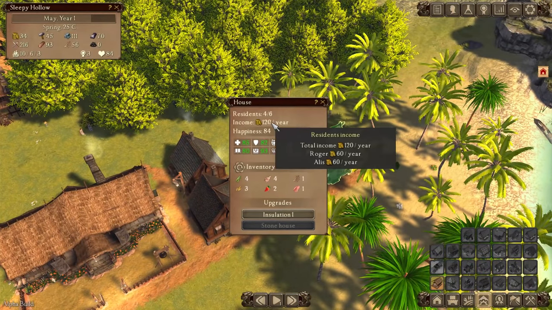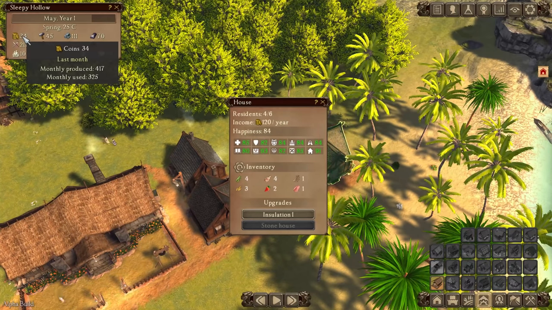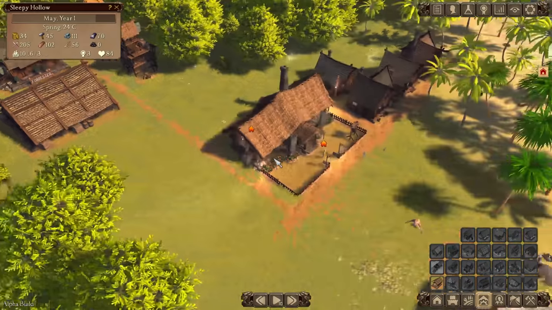Those houses need to pay us. They pay 120 per year. Right now we are making 417 per month, but we are using 300 in wages. So there's not a whole lot of coin that's left over at the moment.